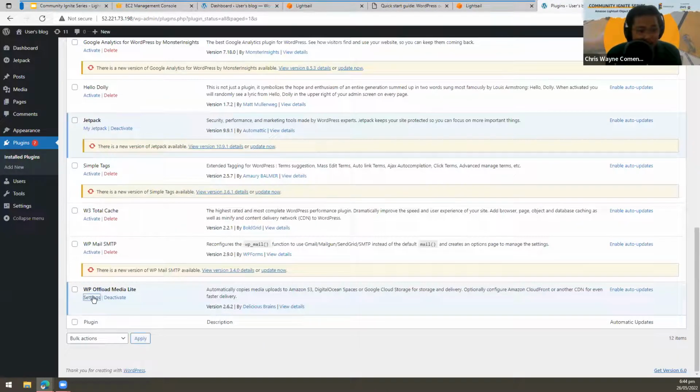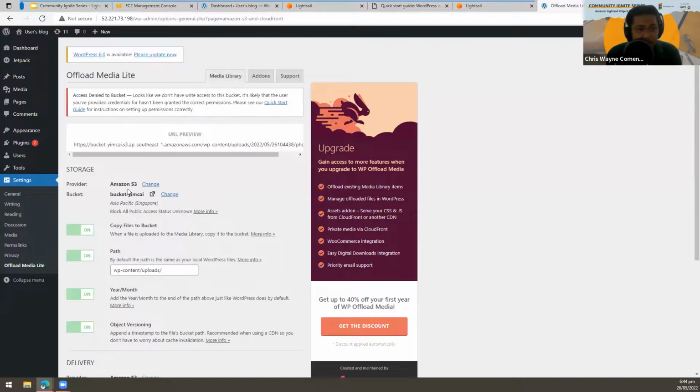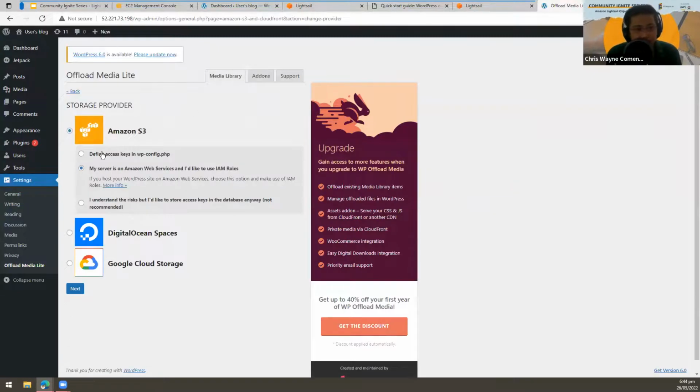Okay, and then you go to the settings. If it's your first time, you will be asked for the storage provider. I've already done this before, so meron na nito, but you would start here. You want to connect this site to a storage provider, which is Amazon S3.